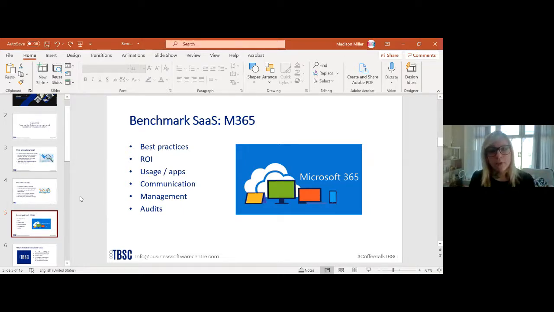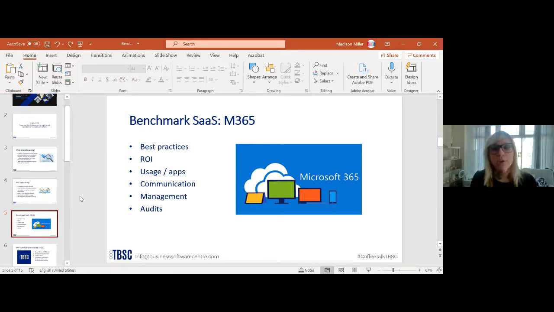So whenever you start doing these benchmarkings of Microsoft, it's really good to have your full usage of Microsoft Teams. That way you can boost communication, explain the goals that you have for your business, etc. Of course, you can manage the usage. You can manage who needs training or not on these certain applications. And I'll go on that in a bit more detail.